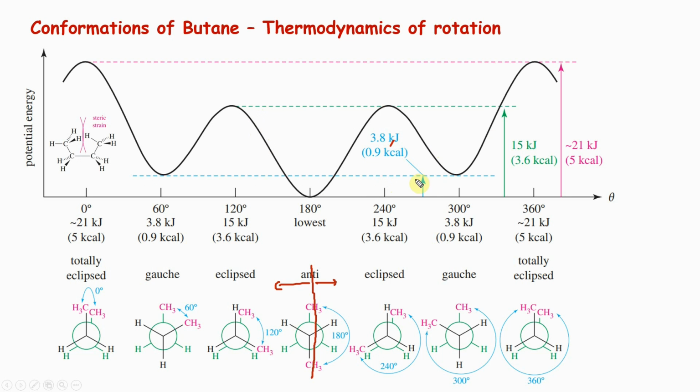Now what does it tell you about stability? The lowest potential energy is the most stable. So for butane, along the C2-C3 axis, anti is the most stable, correct, followed by gauche, followed by eclipsed, followed by totally eclipsed or fully eclipsed. You want to remember that. This is what they will ask. Instead of asking this order, they will draw 4 conformations, A, B, C, D, and ask which of them is stable. Very very simple. Right away what you want to do is circle the bulky group. You will be fine. That's your answer.